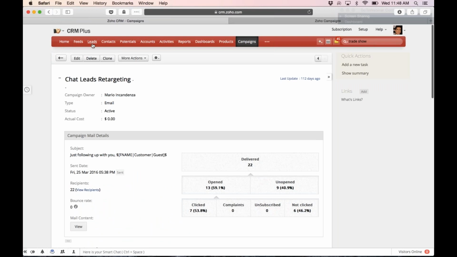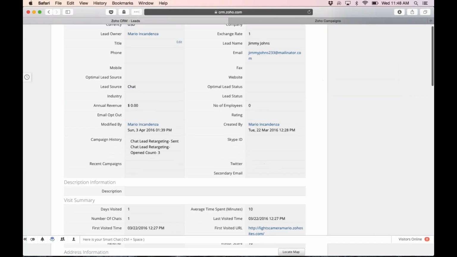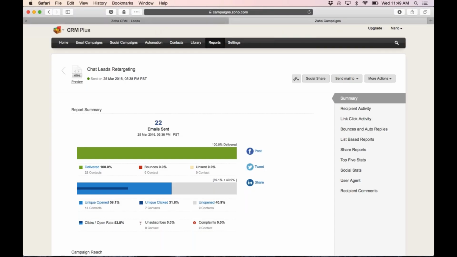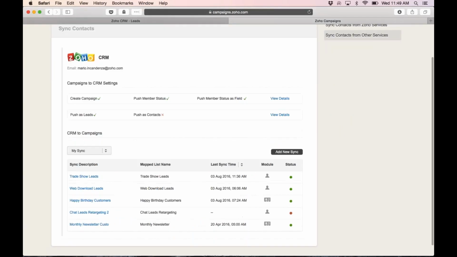Now, this is where the fields matter: if you want data to show up in a field, you'll need those custom fields. But you don't have to create the custom fields to get the reporting in campaigns. That's standard. And to get the reporting in Zoho CRM, I'll go back to the sync here.